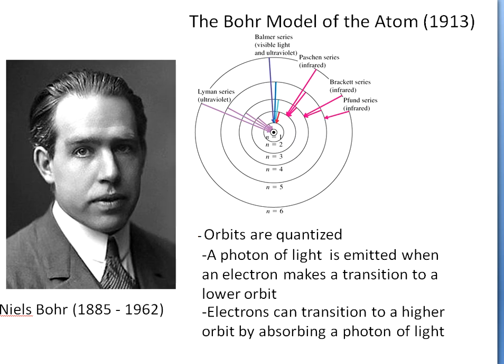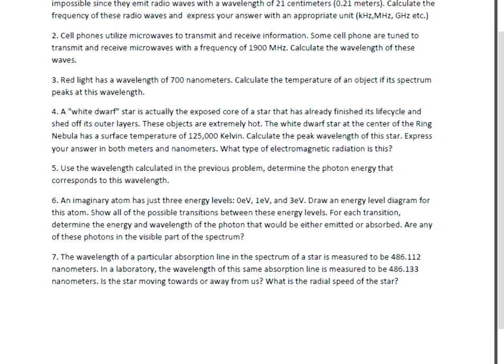This is from our Chapter 5 homework assignment. It's this one, number 6. And keep in mind that when you get these wavelengths, put them into nanometers, and remember that visible light is from approximately 400 nanometers to 700 nanometers. So if the wavelength turns out to be more than 700, then it's infrared. If it turns out to be less than 400, then it's ultraviolet. If it's between 400 and 700, then it's in the visible part of the spectrum.